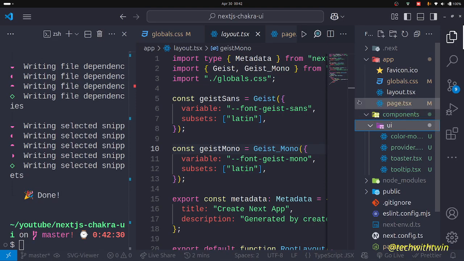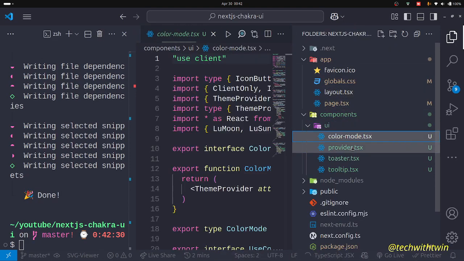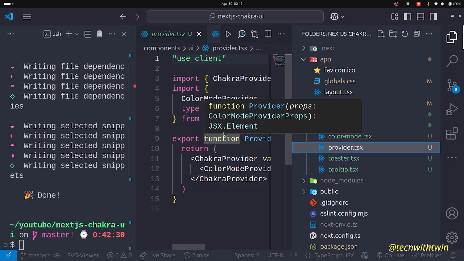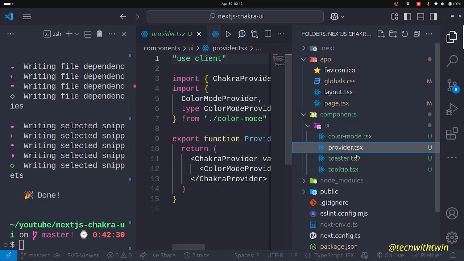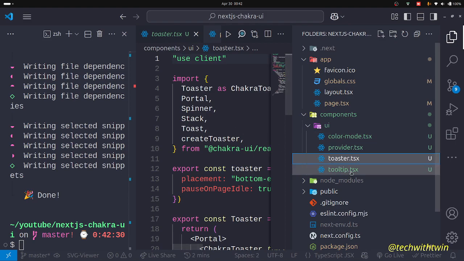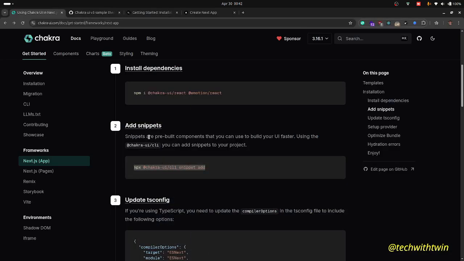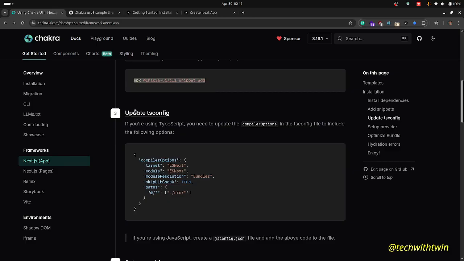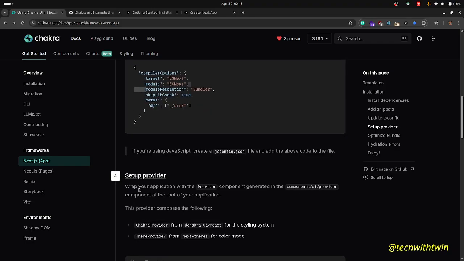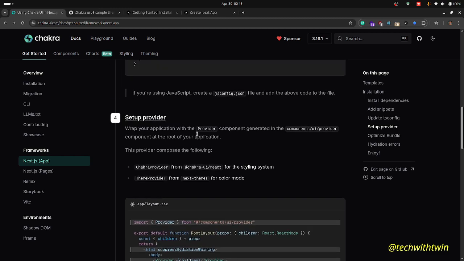So now you can see inside this UI, we have pre-made components, a provider, then we have toast. This one is for toast notifications. We have a tooltip. Then later on, we'll install the button. Okay, so we can continue. I'm going to skip this process because I'm changing the TS config on Next.js. Next.js is the one that manages the TS config, so we don't want to change that. But all these would be good to add. Some of them are there. Okay, then we go next to setting up the provider.